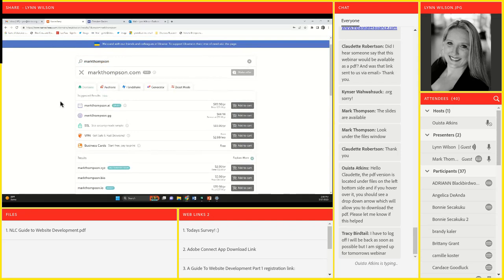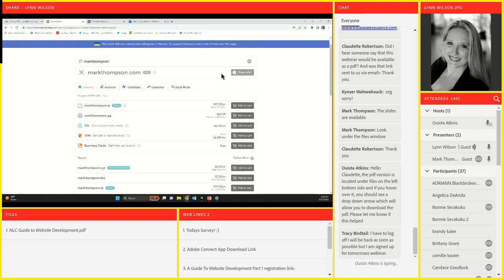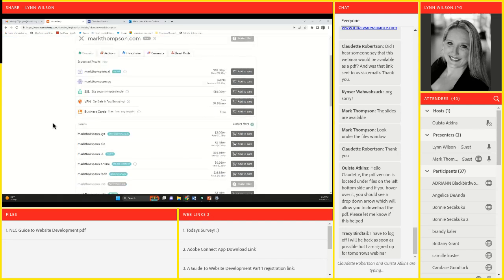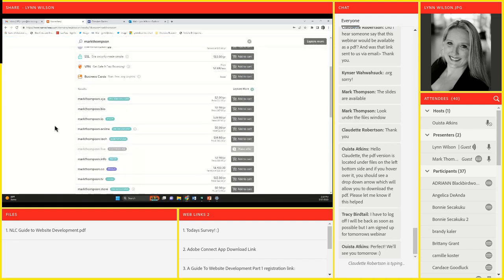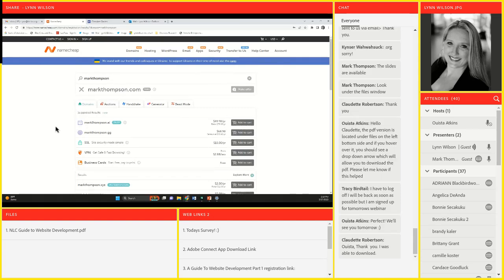Yeah, because if you want people to find you, that does make it a lot more difficult. Right. And if you find a URL that is taken, sometimes you can make an offer on it and try to buy that domain from the person. I was looking because sometimes you can find information about who actually owns the domain, although a lot of times now I think people are getting that protection that keeps it private so people can't figure out who owns the domain.